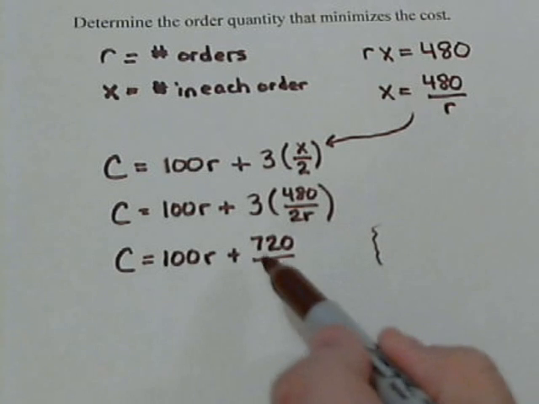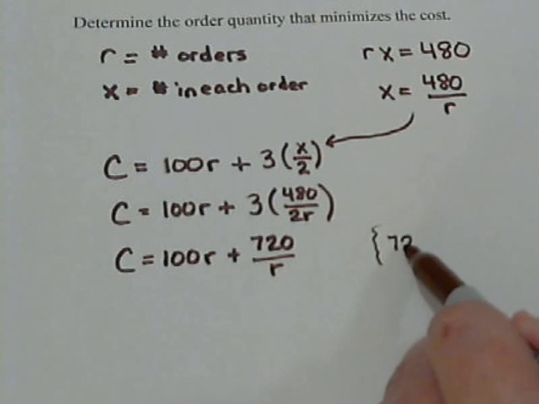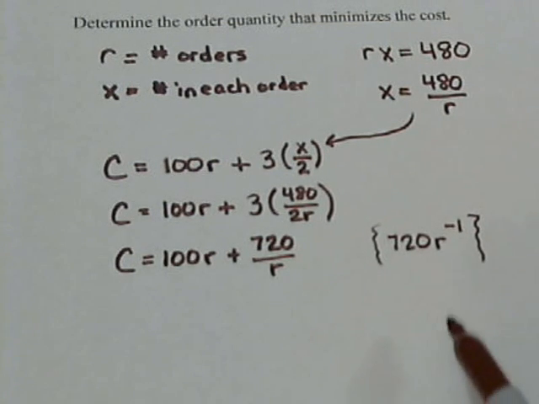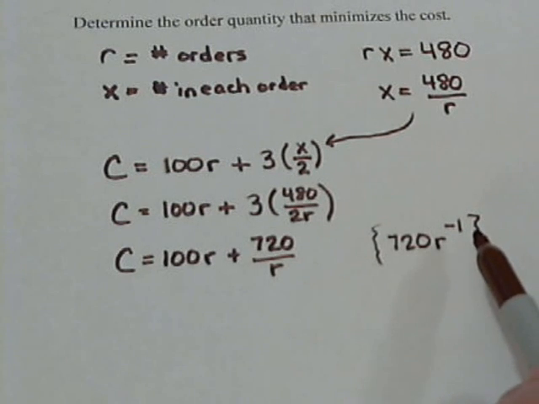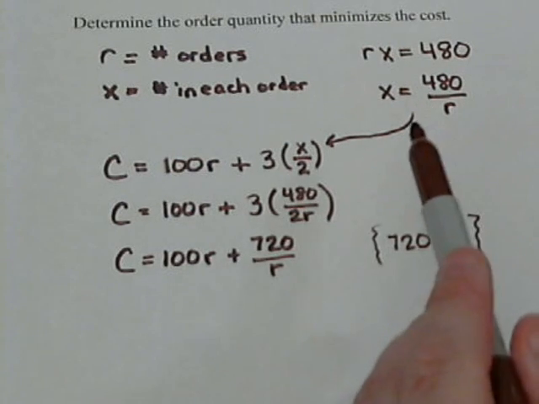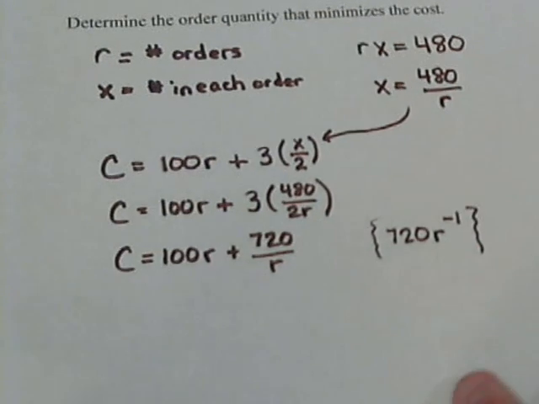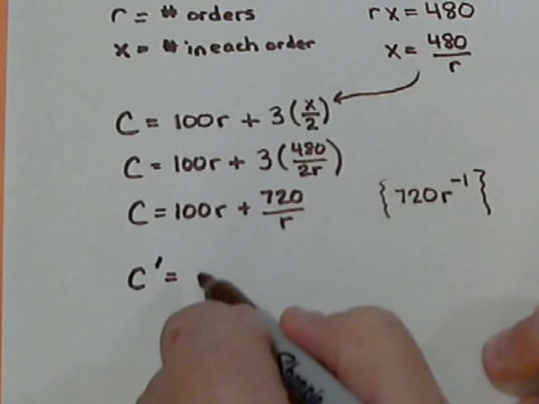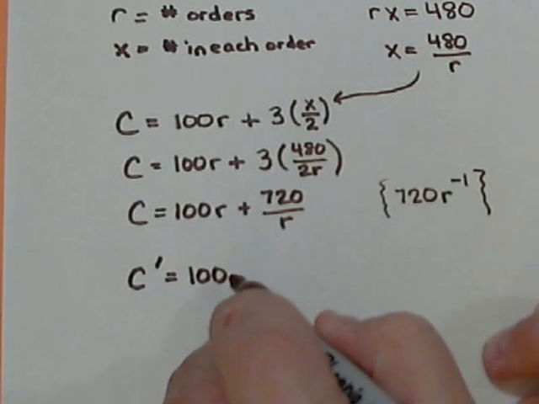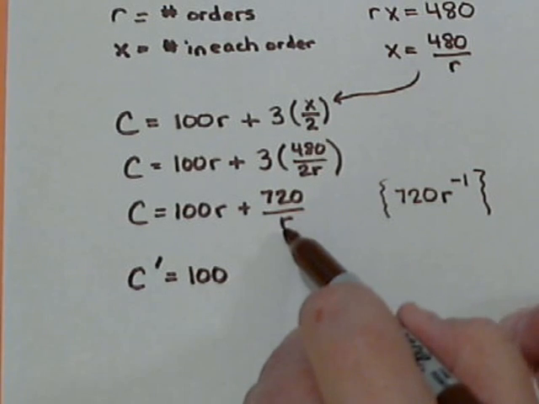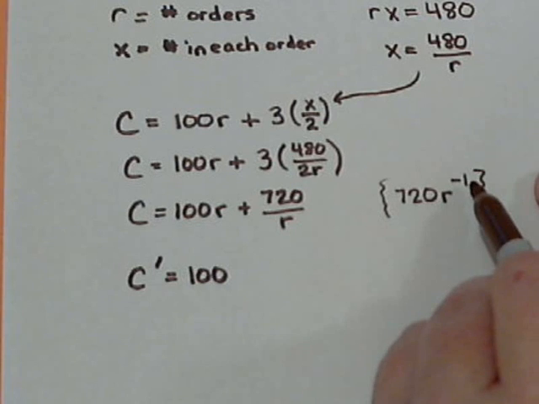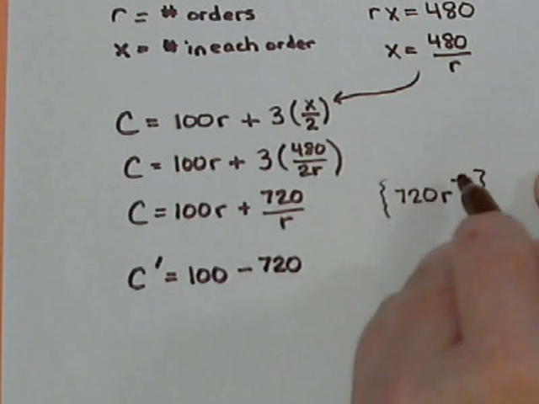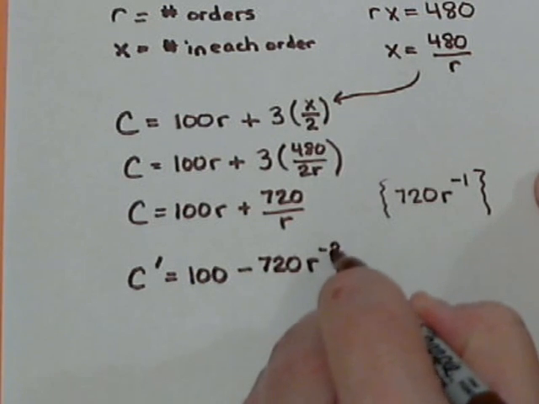Let me come over here to the side. It's not part of the formula, but let's remember that 720 over r can be written as 720r to the power negative 1 because we want that exponent there so we can use the power rule. So to minimize the cost, we need the critical points. So we need to find the derivative and then set it equal to 0. The derivative is the 100r is going to be nice. That's just going to be 100. It's a linear term. The r goes away. And now if we think of 720 over r as 720r to the minus 1, we know we're going to bring that negative 1 to the front. So we're going to have minus 720 and we're going to subtract 1, r to the minus 2.